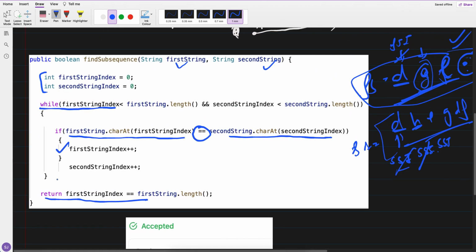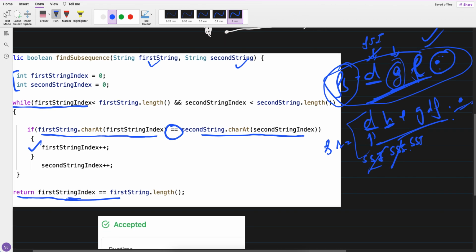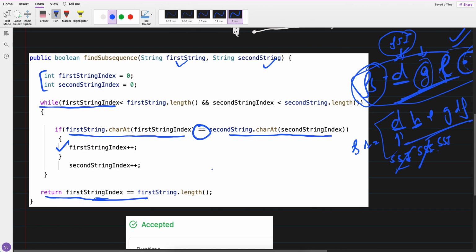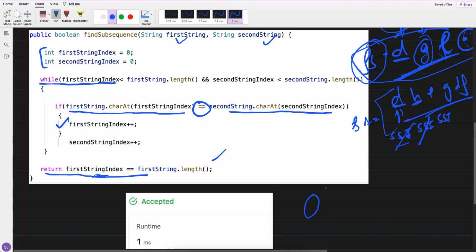If my first string index has reached the end, I have found all the characters, so I return true. Time complexity is big O of n. Space complexity is big O of 1, because I'm using two pointers, so no extra space is required.